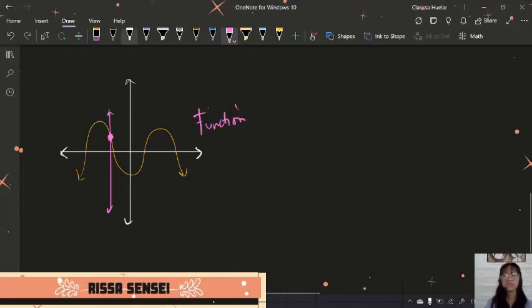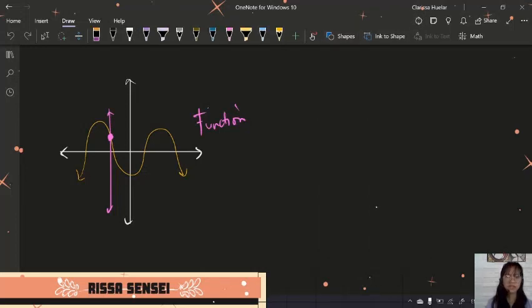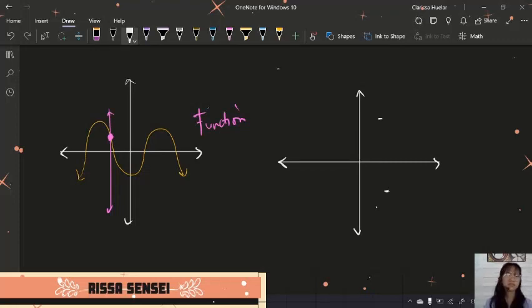Ano-ano yung mga hindi function? Di ba sa ating performance task, ask you to look for 10 objects na maa-identify natin as function. Nagbigay ako ng example pero hindi siya function. Yung tin can. So, it's a circle and a circle is just a relation, not a function. Kasi kung ano man yung value dito, kakaroon din dito. Ayan, mga circle. Not perfect though. Two intersections yan. Okay, so not a function.